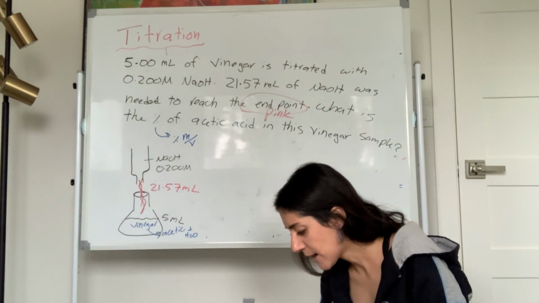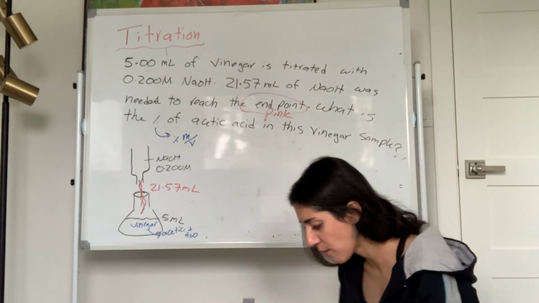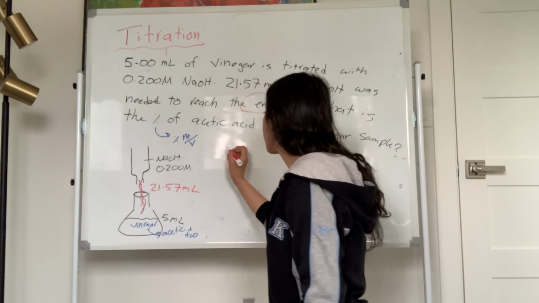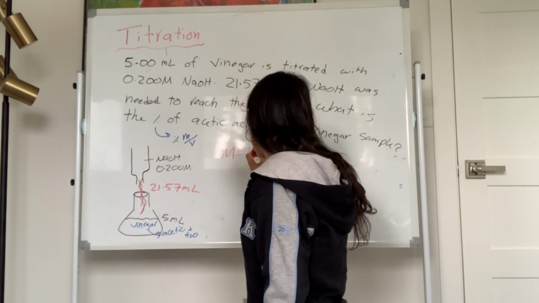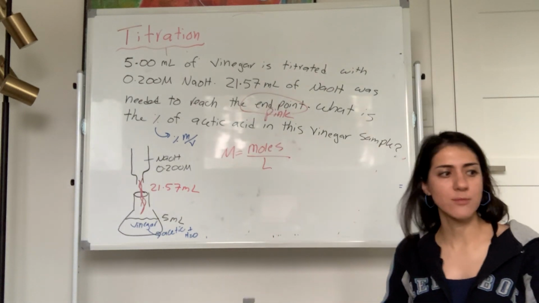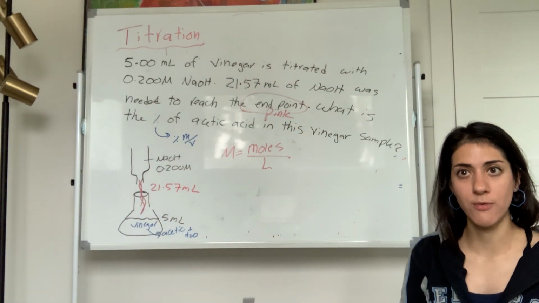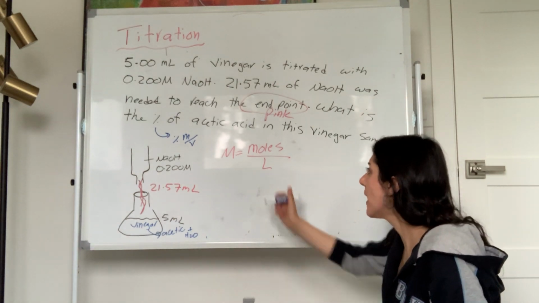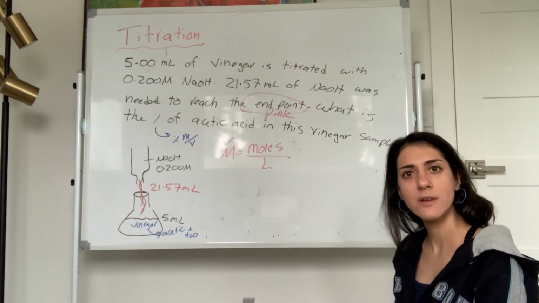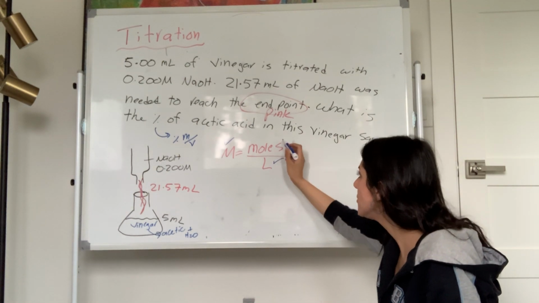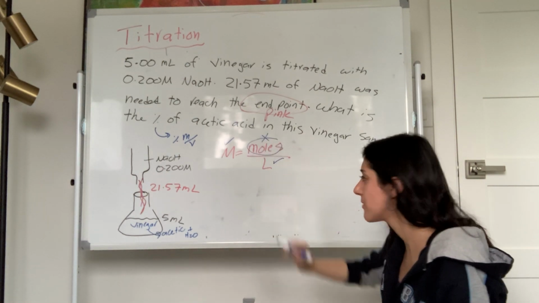Now remember, any titration problem, I want you to do this. What's the first thing you're going to do? You're probably yelling at me right now that of course we're going to do molarity is moles per liter. Very good so far. Okay. Now, so molarity is moles per liter. Do you have the molarity of NaOH? You do. Do you have the volume that you added? You do. Does that mean that you can figure out the moles?